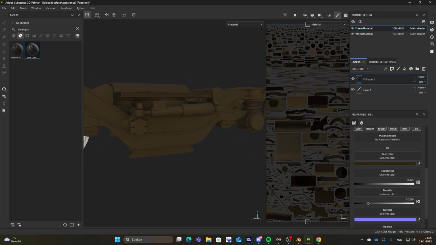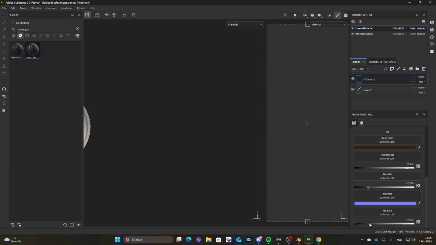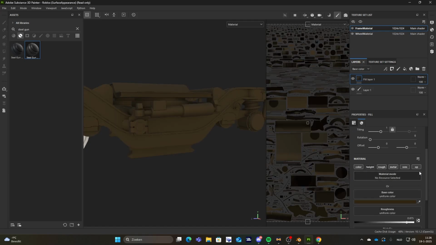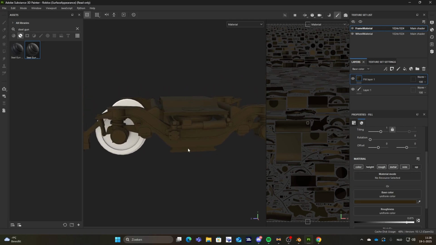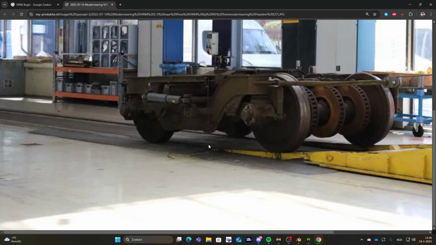That looks great. Right, you don't have to mess with the opacity. This will just change the opacity to 0 or 1. Roblox doesn't support that, so you can just take it off. Okay, now you got this, but now it's just brown and it's quite plain. Let's see, what does it look like here? You see there's this part that is gray. You can also see it's quite rusty and dirty.